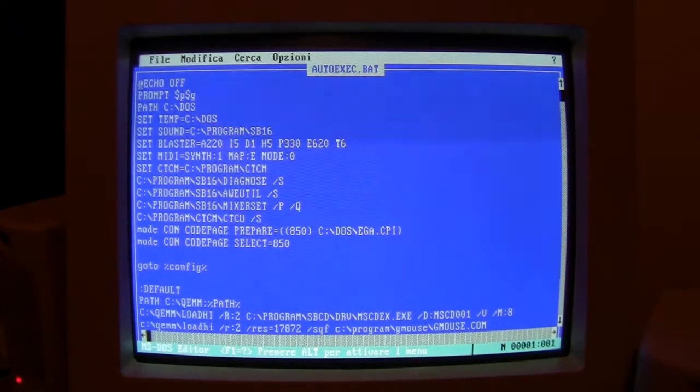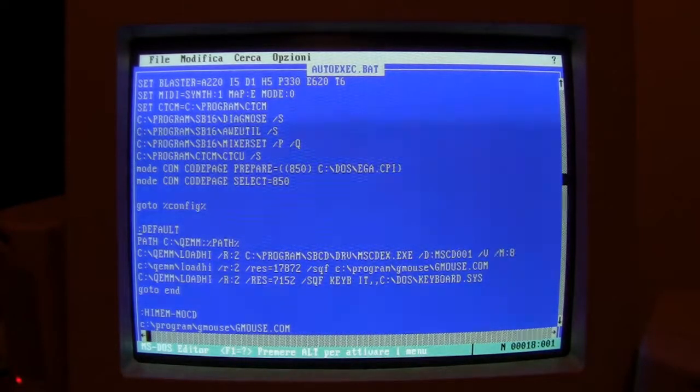Okay, my friends, the autoexec.bat refers to the config.sys to have different configurations. So the first part here is the common one, the lines that are shared by all the configurations. After that, to create the different configurations on the autoexec.bat, you have to write goto %config%, okay, and then you start with the first one that I call default, okay, here. So colon default, and then insert the lines regarding only that configuration. At the end of the default, you have to write also goto end.